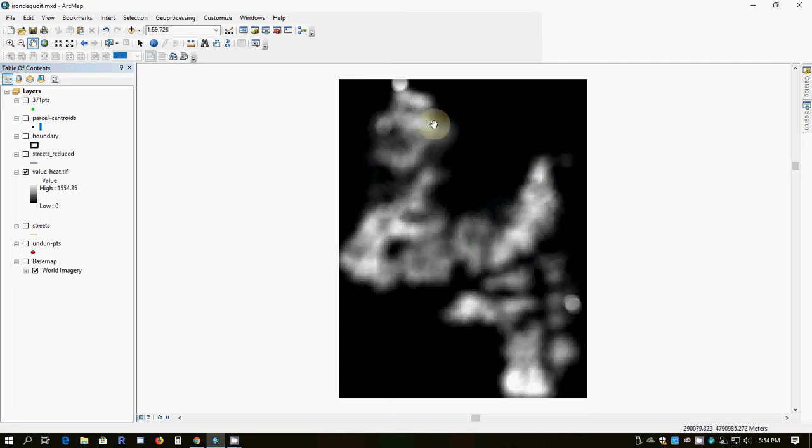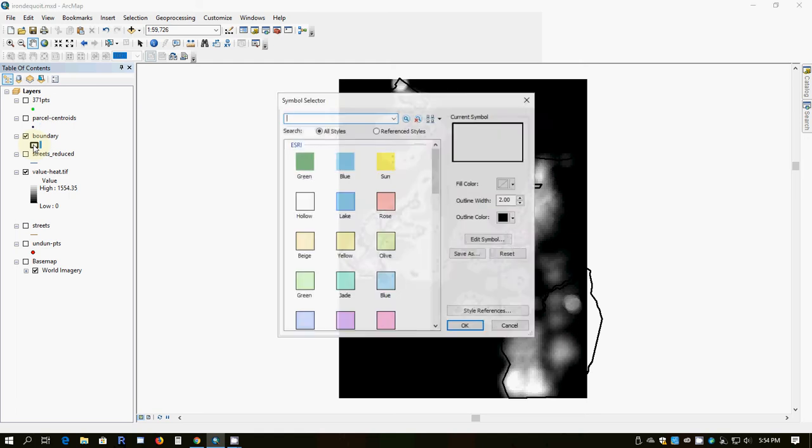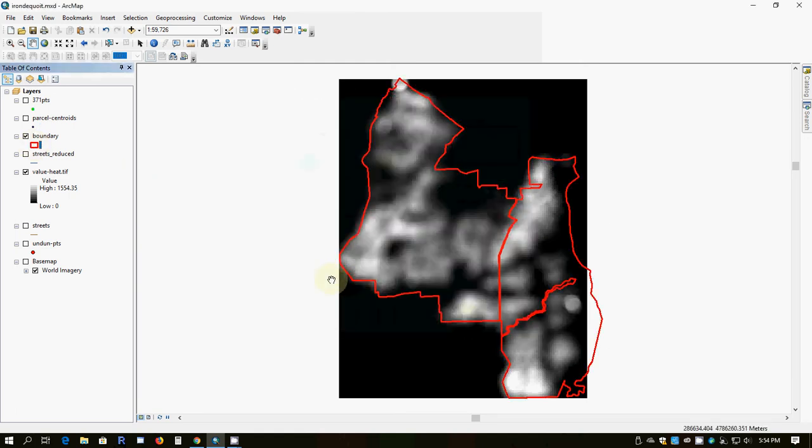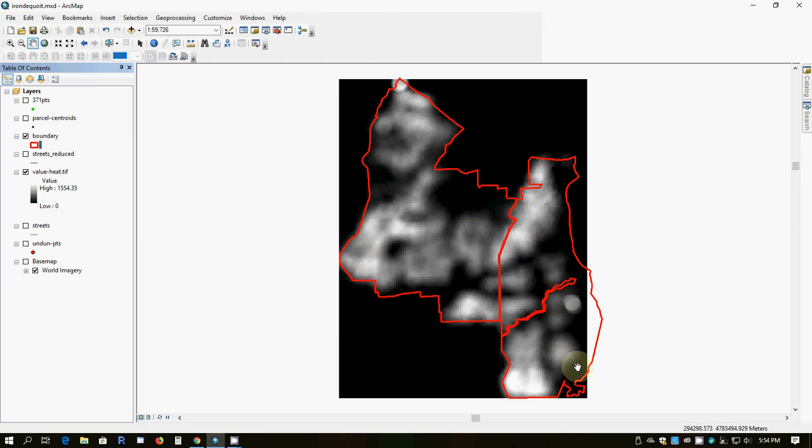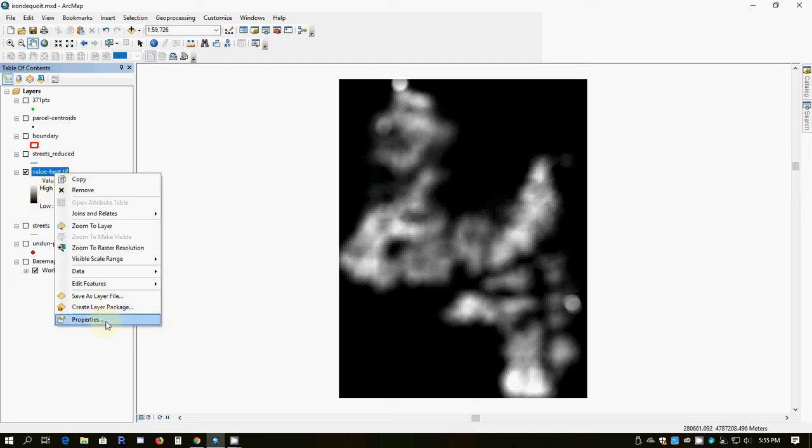So this illustrates, and up here, now if we put the boundary back on top, and perhaps change the color just momentarily, you can see that not every part of the town has very high property values. There's not enough data in this part for the interpolation, the conversion, to proceed, but some parts have lower property values. So using this data set to show what the value of properties is may make some sense, with improved symbology.